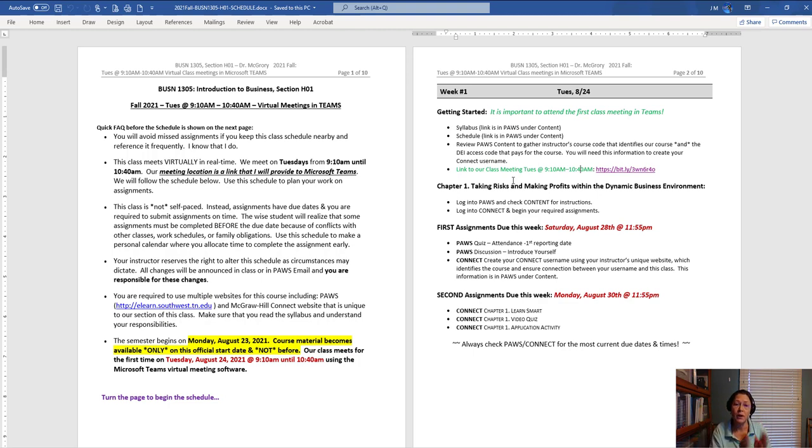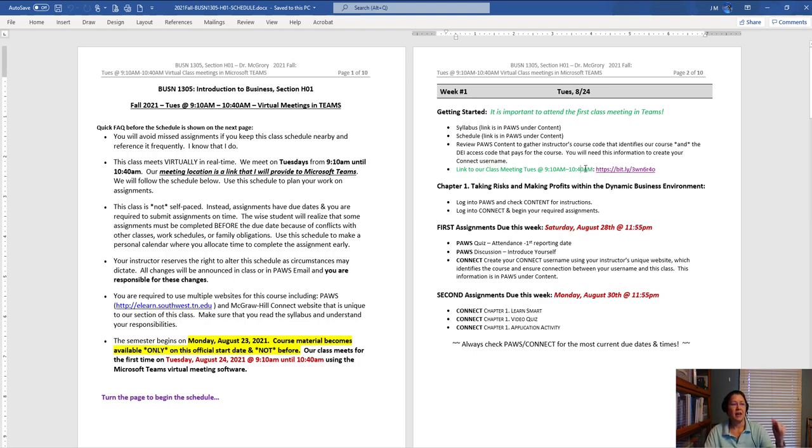So this weekly work schedule is going to be your guide. One of the things that I tell you in here is that one of the reasons that students sometimes lose points is because they forget to look at this schedule. And I want you to know this: I look at this schedule. I get up in the morning, I go, what am I supposed to be doing this week? What are we focused on? So I'm looking at this. I want you to look at it. It's digital. It's going to be in our course materials. You can save it to your computer. You can print it so that you always have it. This is key. Okay, this schedule.